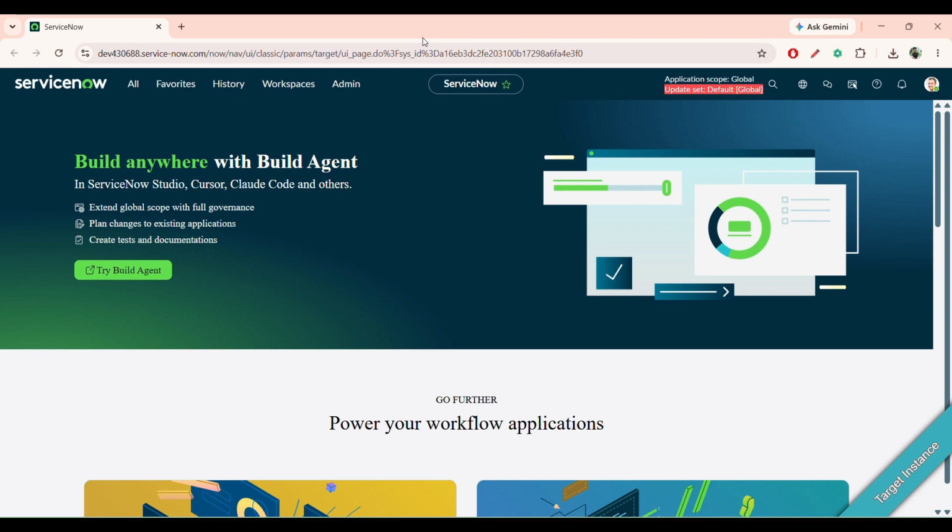So in our last video, we went through the client-side API basics. We went through what are the APIs we will be using on the client side, like GlideForm, GlideUser, and also some of the functions we covered, right? So, like getValue, setValue, form message, add error message. So many functions we covered, and also we went through GlideAjax and g_scratchpad, and we went through some use cases, and also I have shared that particular file what we discussed in our last video.